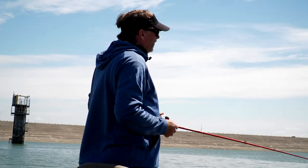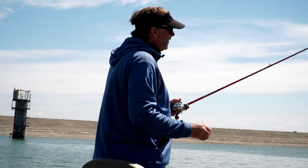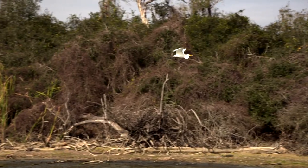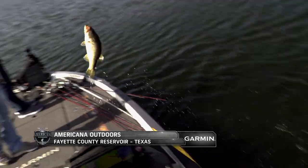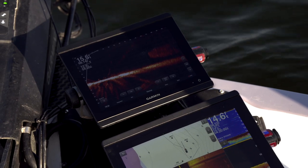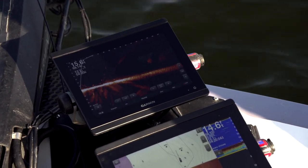And when you look at all the different features involved with Livescope, you really can be blown away right away with what all it does. Let's join in on a recent fishing trip with Clark Wendlett and his son-in-law, Michael Wersig, during which they observed some of those amazing features Livescope offers firsthand.